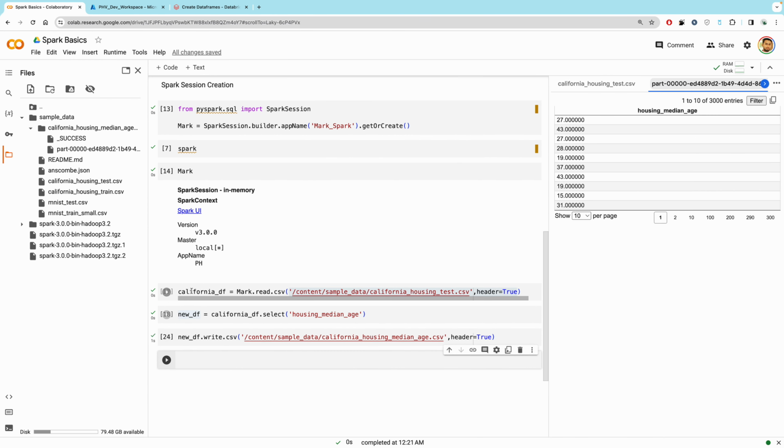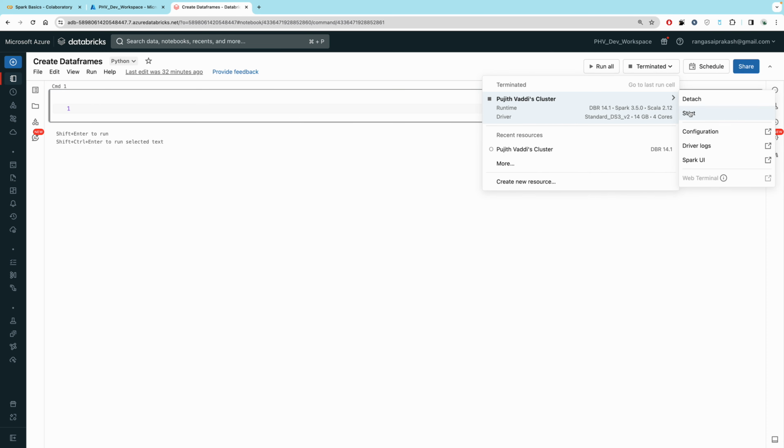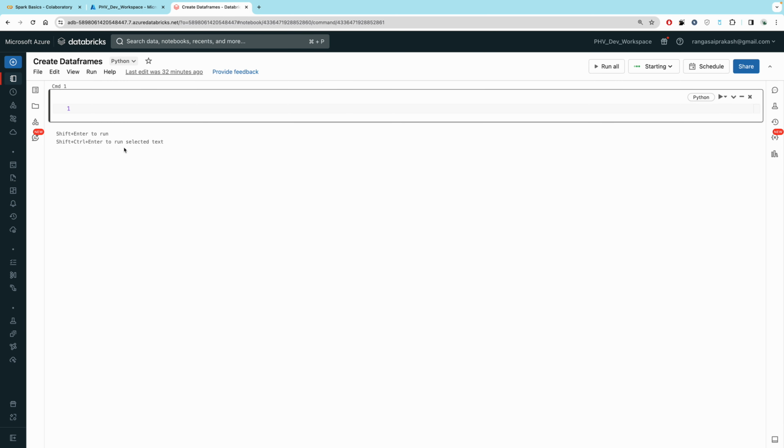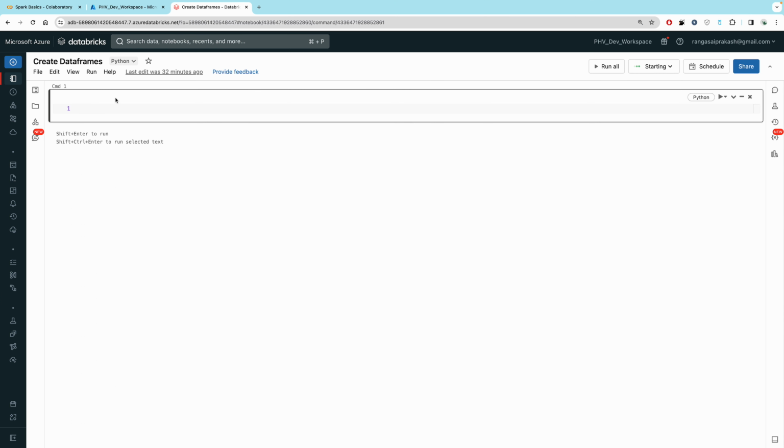Okay, so we'll try to replicate the same in Databricks. As a quick review, as I mentioned, we need not explicitly create a Spark session when you come to Databricks. Now, let's try to write the code because it takes a couple of minutes to start the Spark cluster.